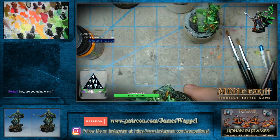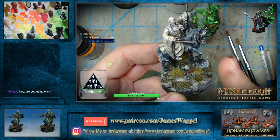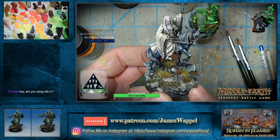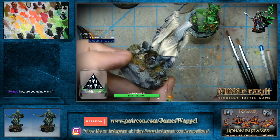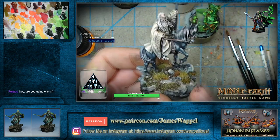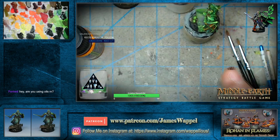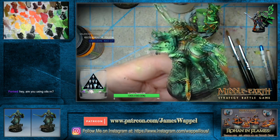Actually, now this is, well, there was a Twitch session, but I kind of cut it down. He was part of about five or six figures I was painting. This is my newest YouTube video right here. So we did all the textured cloth, all this done with oils again. The horse, Saruman, everything done with the oils. And that is our newest YouTube video.